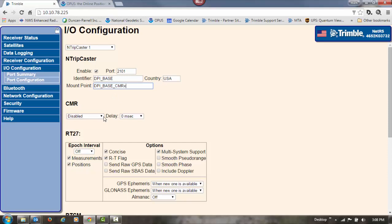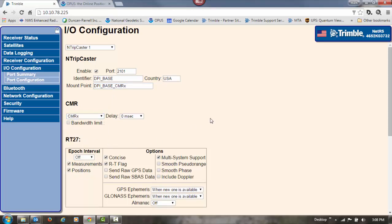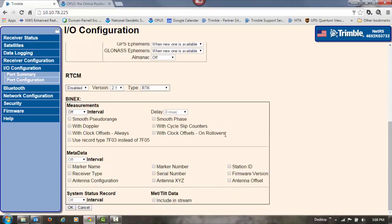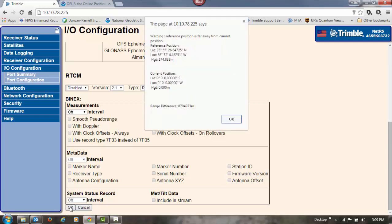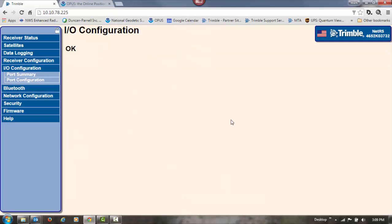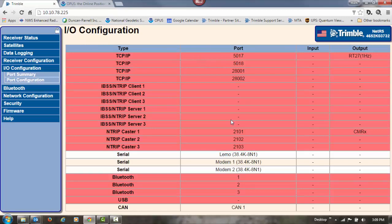So next we'll come under CMR. Change it over to CMRx. We don't need to change anything else. We can leave everything else the way it is. Click on OK down at the bottom. It's warning me because for this portion of the video, I don't have an antenna hooked up to the receiver right now. So now you see in our I/O configuration that NTRIP caster 1 at 2101 is set to output CMRx.